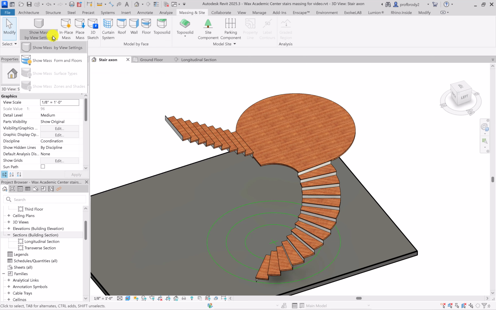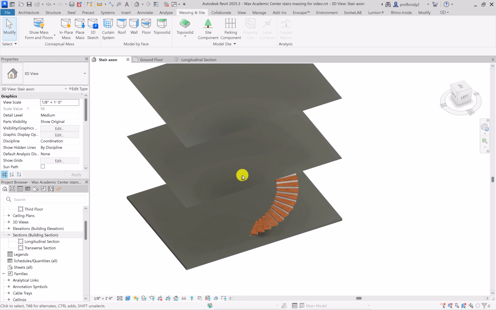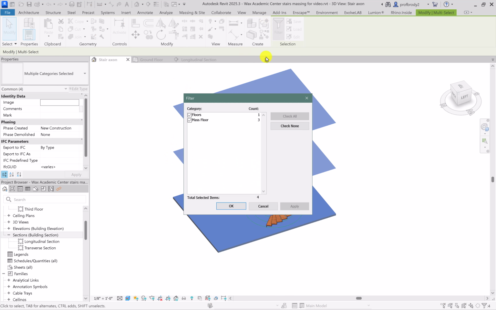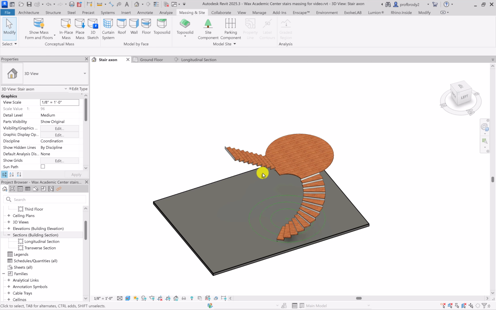One thing to be aware of: Revit will override your view settings. Normally masses are not visible. If I choose show mass floors, this is what's going to happen when you create a mass. I'm actually just going to select all the mass floors and delete them because we don't need them anymore. And if there are any walls in the way, anything like that, we are in the middle of a model. So that's an advantage if you want to snap to some surface.